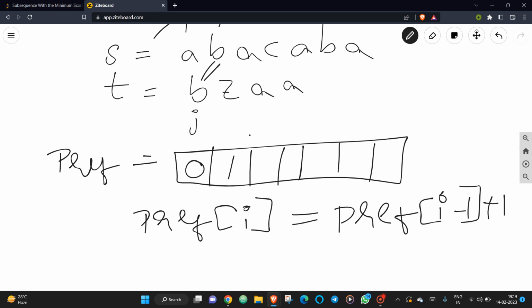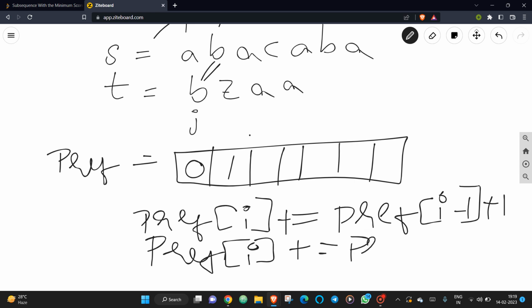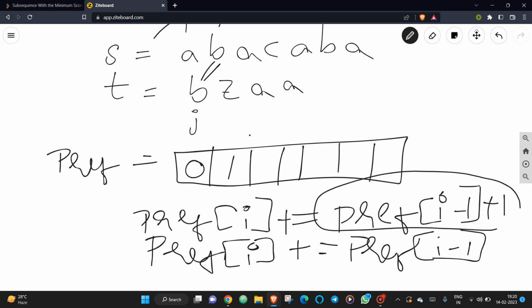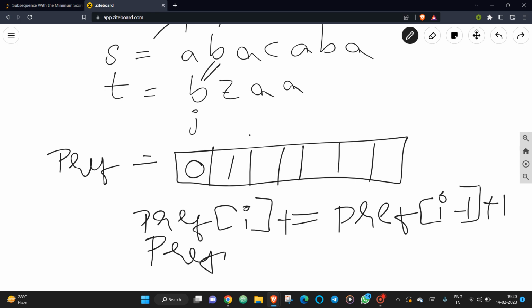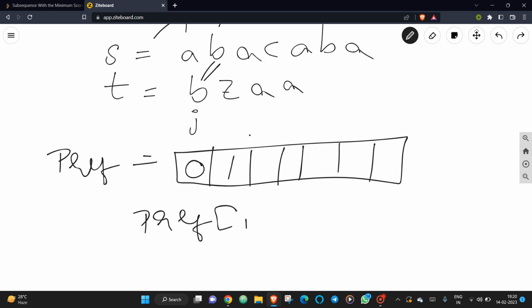If both the characters are not matching, I simply take my prefix of I minus 1. So if both characters match, I increment by 1 and add my previous prefix value. If they don't match, I simply add my prefix of I minus 1. That's what we are doing here.